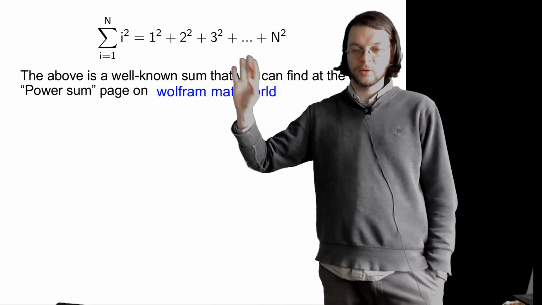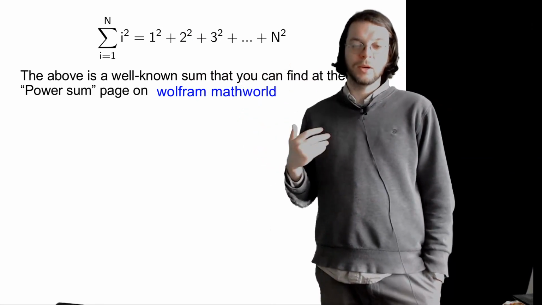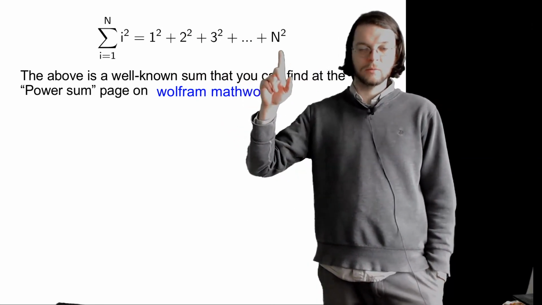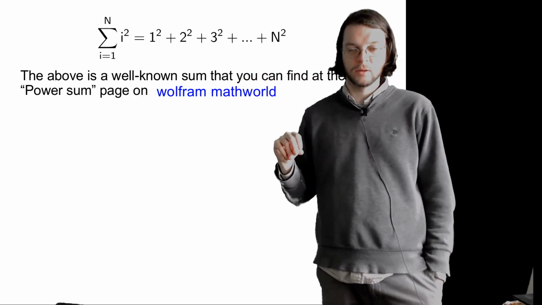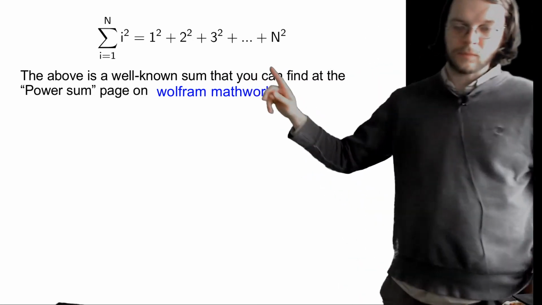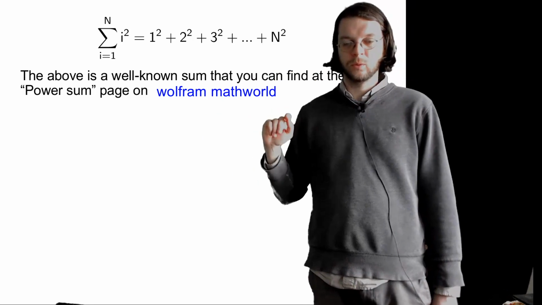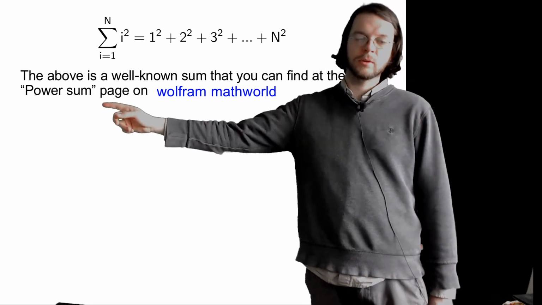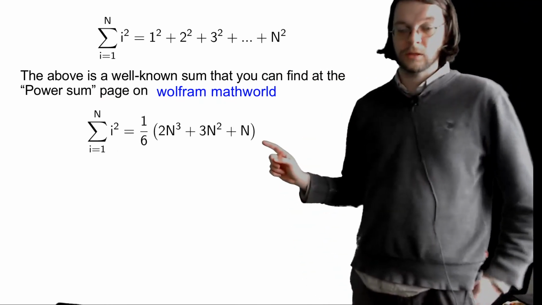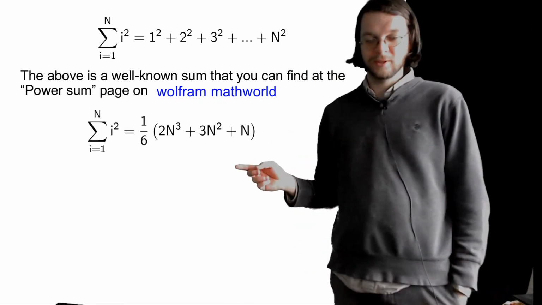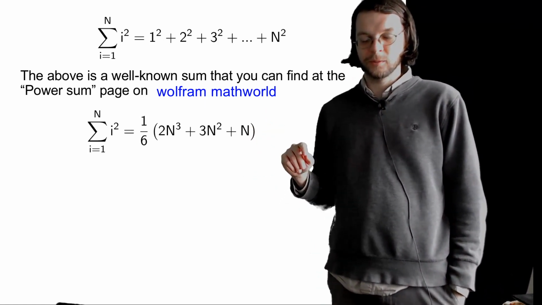But let's say there's more than 3. We're breaking it up into many, many chunks. You can count this up and it actually gives you a number. This turns out, n is finite, so it's not necessarily going to give us infinity. If you look up this formula on Wolfram MathWorld, the fancy name for this is the power sum. It will tell you that this is the equation for that. Personally, I could not derive this equation to save my life, but I'm very happy that Wolfram MathWorld can tell me what it is.